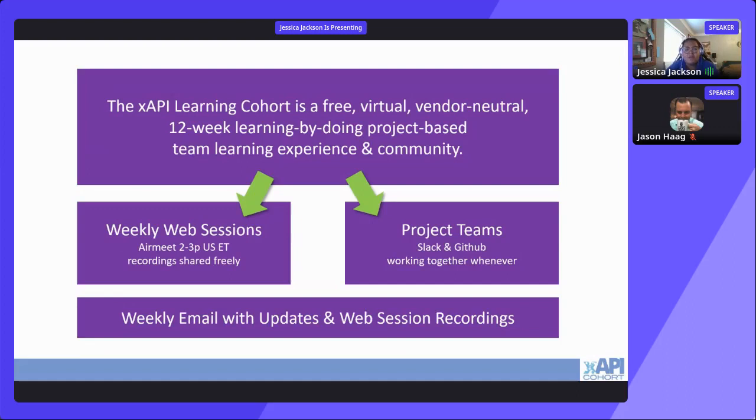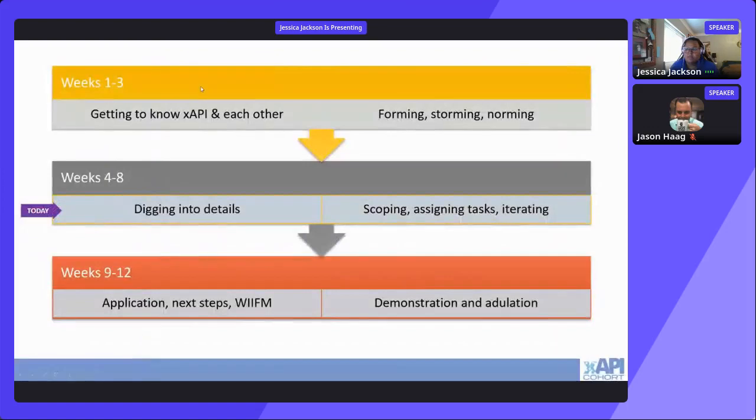So if you are representing a cohort team and you want to talk, I noticed that there's only one team up in GitHub right now, but you can feel free to put in chat if you have a team update that you'll be sharing out this week and you haven't uploaded it to GitHub. That's fine. Usually it takes a little while for teams to get used to using GitHub. And then again, we have our weekly updates and web session recordings that go out every Friday.